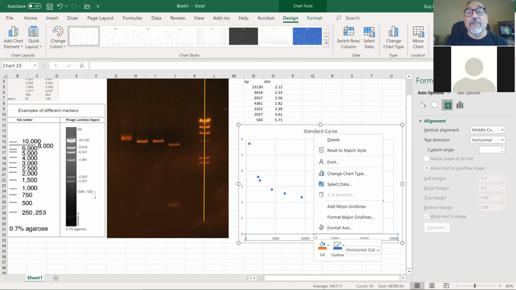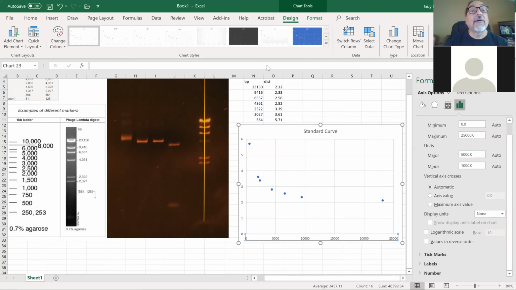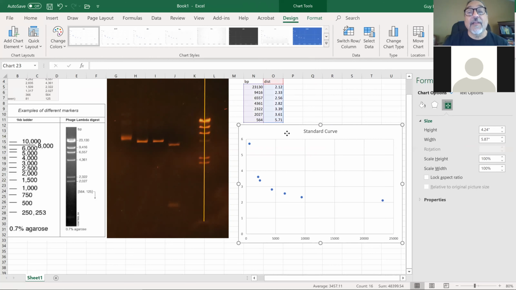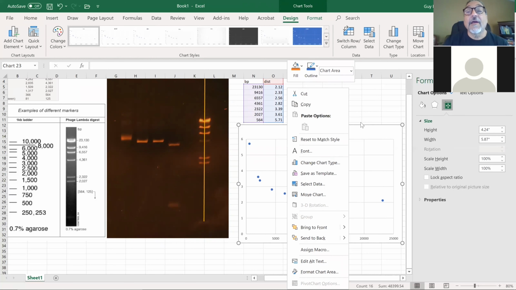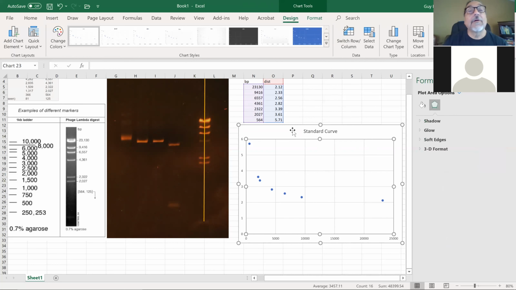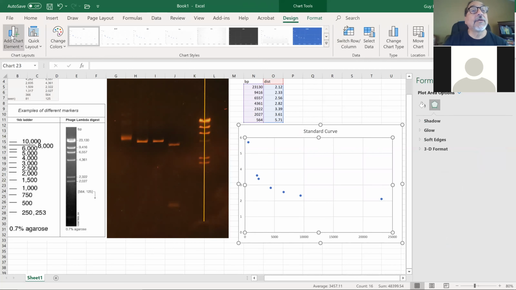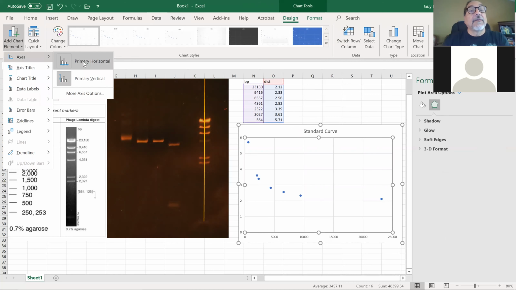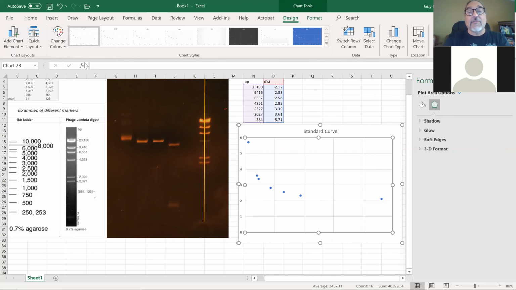We want to insert, let's see, where is it here? Format axis, I think we can, oh, blast. I really sometimes dislike properties. It might be up in add chart element. Ah, good call. There you go, axes. Primary horizontal, in our case, this is base pairs.